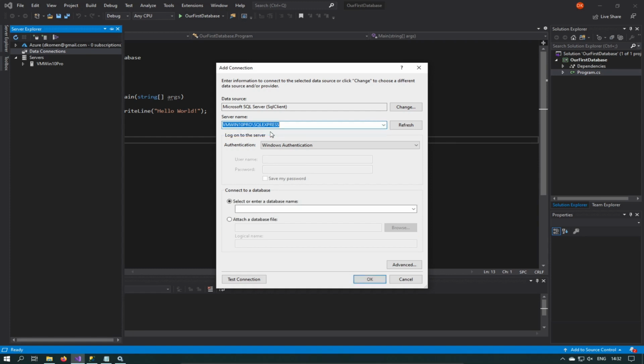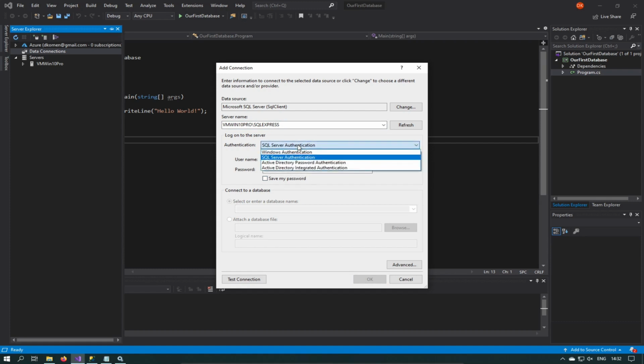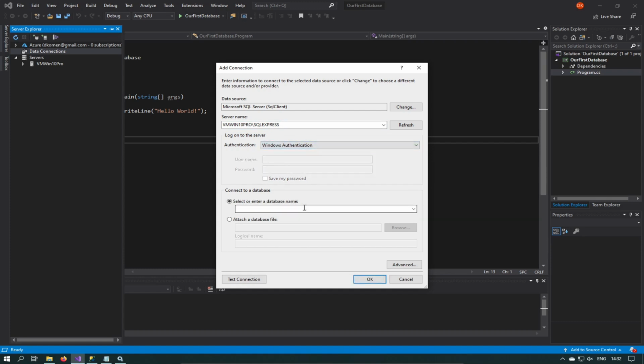And we select that. And immediately it gave us the option. We can now select to enter database name. Now, normally, if this was not on Windows authentication, but on SQL Server authentication, you would not be able to select a database name because you first have to log in. You have to use your username and your password and so forth. But remember, we're logging in with Windows authentication.